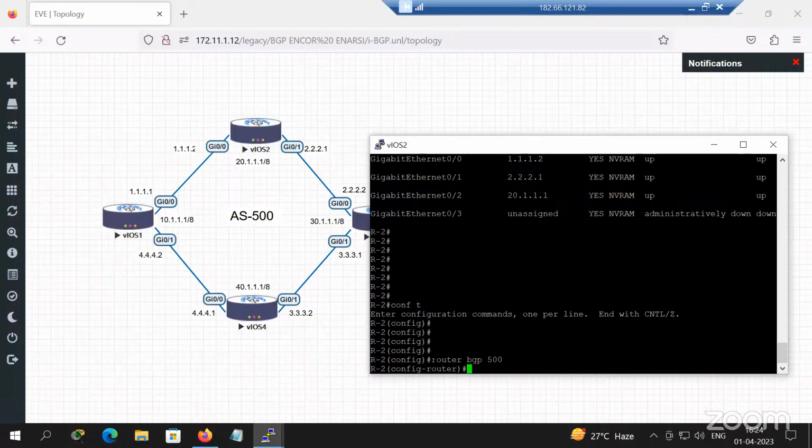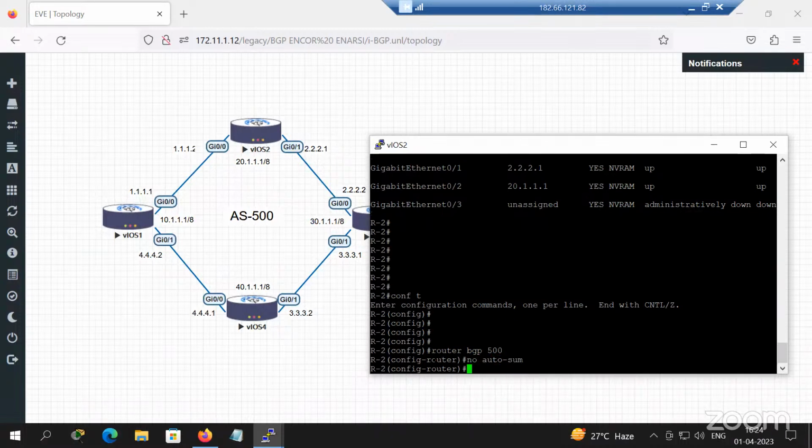In case you are mismatching the AS number, the neighborship will not come up, and you need to verify with some verification commands, in case the BGP AS number is different from one router to another router. After defining this, you can also execute the command no auto summary. And there is one more command, which is basically no synchronization.